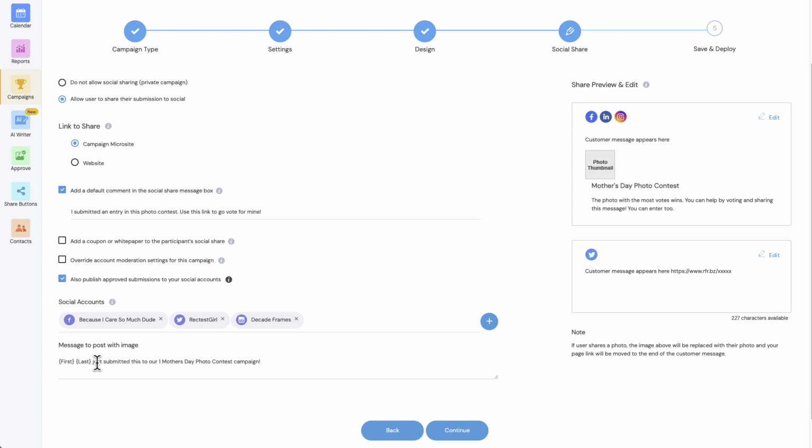If you're in any kind of a sensitive industry or you're worried about it, you might want to just remove that last name and just share their first name because it's still fun to say, hey, Janet just submitted this. That way you're kind of giving them a little call out, but you're also giving yourself that precious user-generated content that shows your social networks how important your feed is, because you're going to get a lot of engagements on these particular types of posts. Once you're done with this, you're going to click continue.